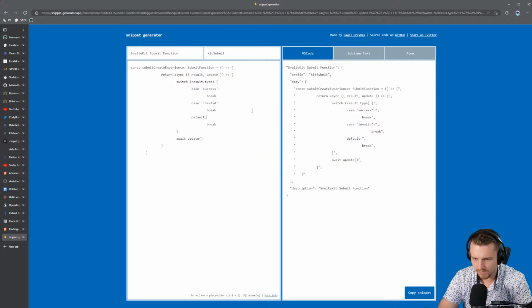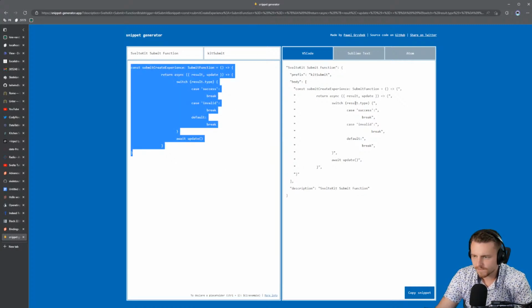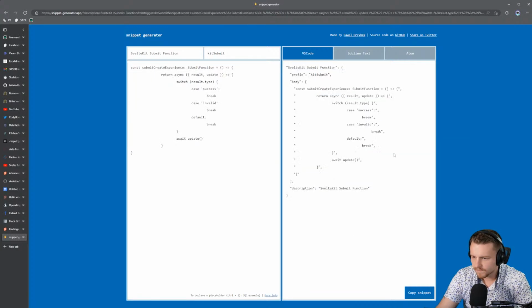Oh, yeah, I don't do semicolons anymore. I think that's good. Oops. Give me this snippet.